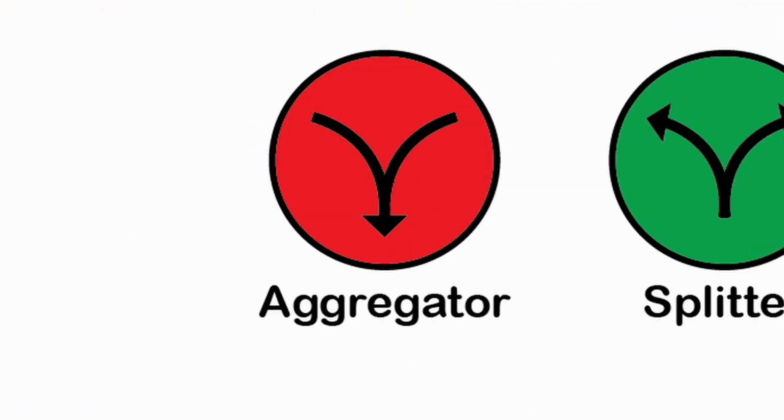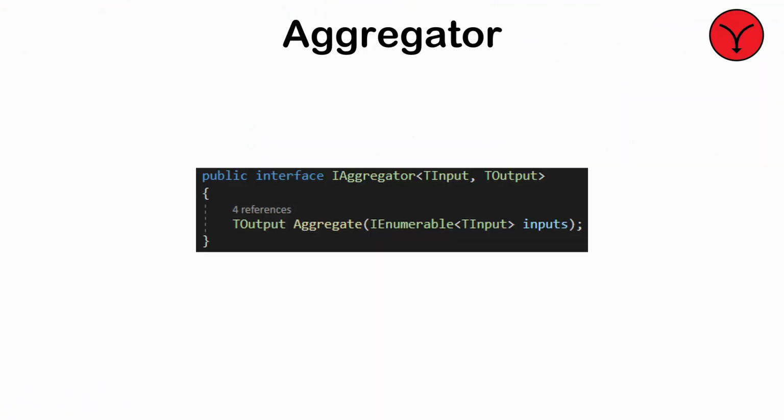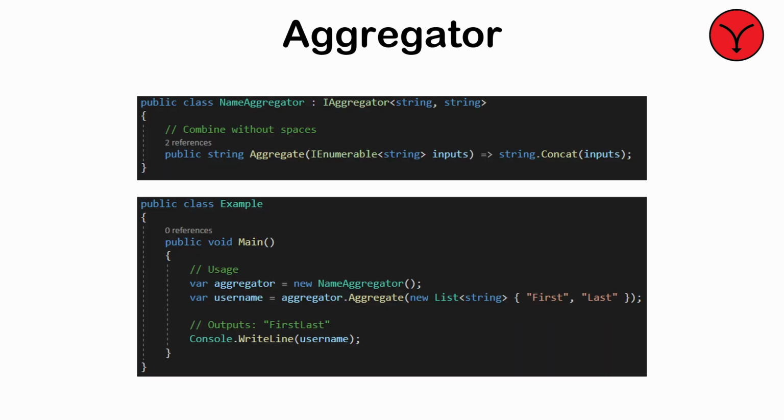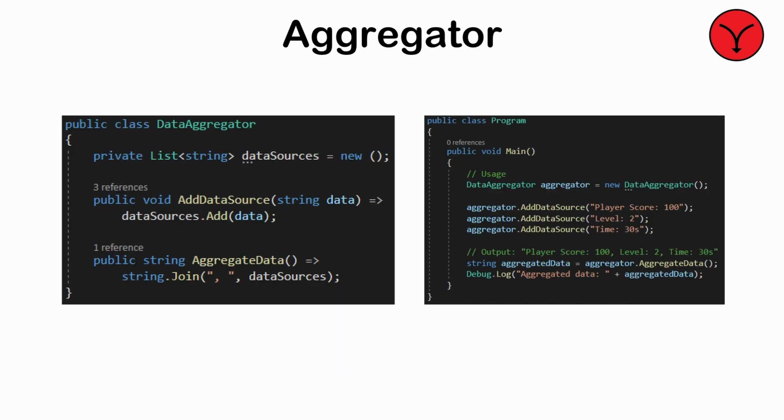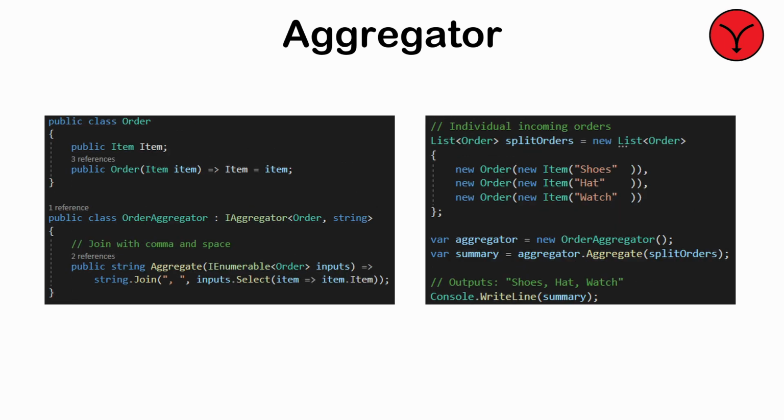The Aggregator pattern. Used to gather messages or data from multiple sources and combine them into a single message or data structure. This is often used when you need to collect information from different services or systems and consolidate it into a unified response. The aggregator can become a performance bottleneck if the aggregation process is too complex or if it collects large amounts of data. It can also introduce tight coupling between the components that need to aggregate data.